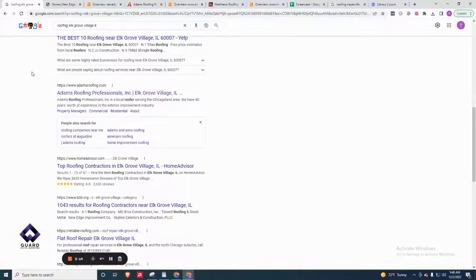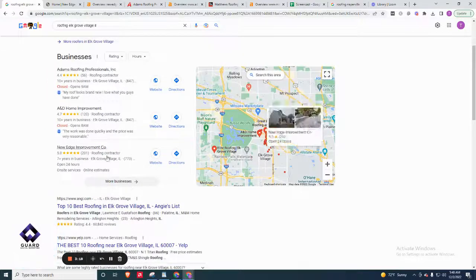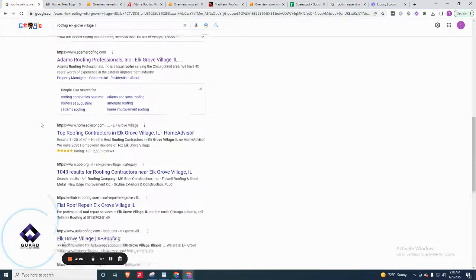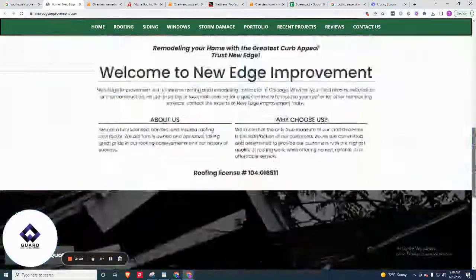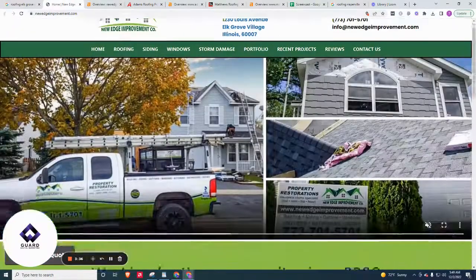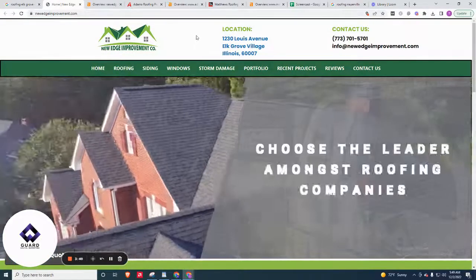Now, other than that, you can also rank your website, of course, and websites you can actually rank outside of where you could rank your Google business profile. So again, you can capture the most amount of eyes possible for the services and areas that you provide them in. Now, let's go ahead and take a look at your website real quick. I normally like to look at websites for a couple reasons. The main one is normally the amount of content that's on it. But other than that, I like to make sure it looks nice too, so it's not going to instantly steer somebody away.